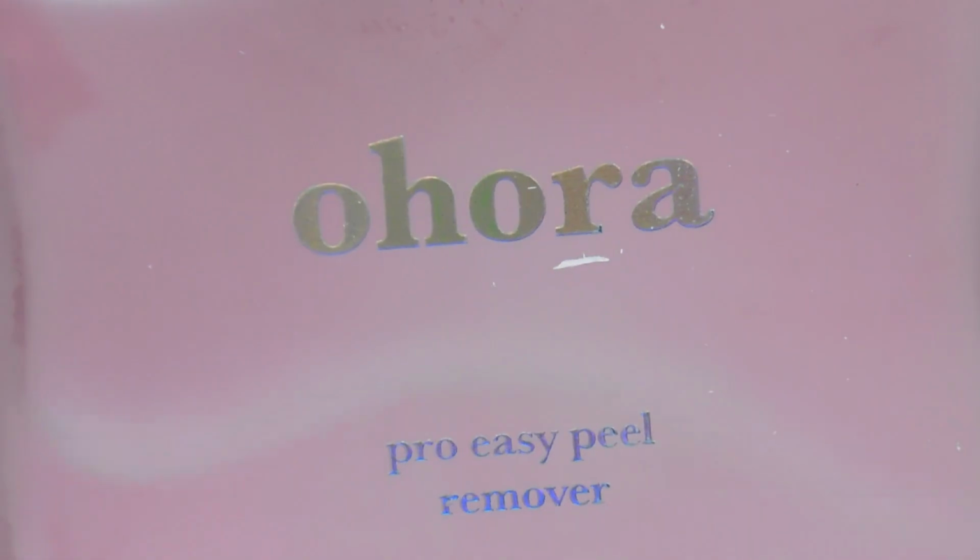If this will freaking focus. Don't you love cameras sometimes? Where it says it does all this zoom in, but it never zooms in.